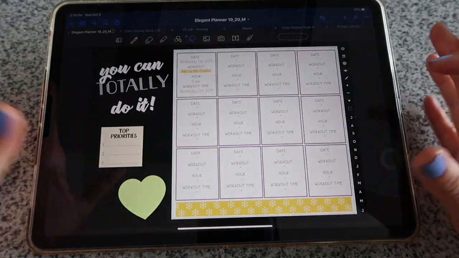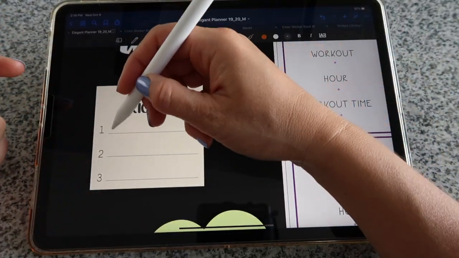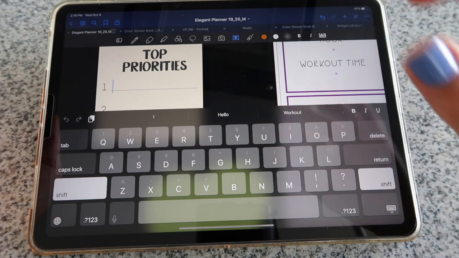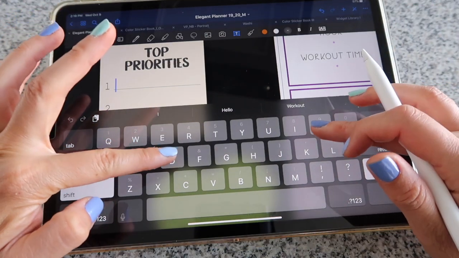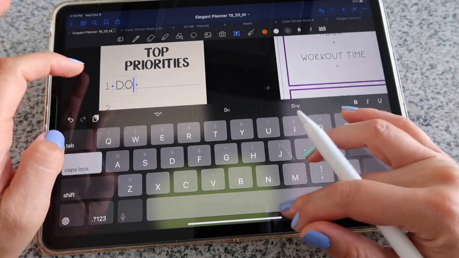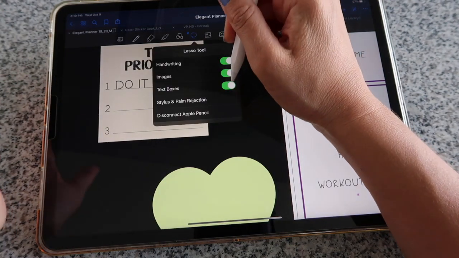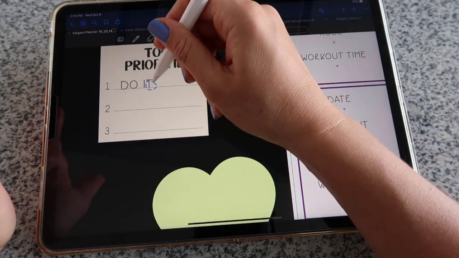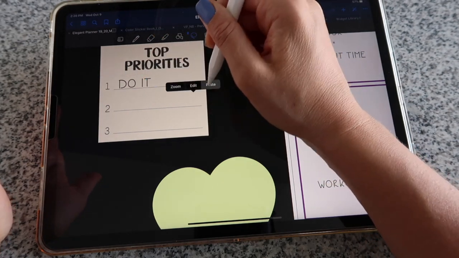Okay, so another cool thing you can do is add text on top of a widget, and that's the whole idea with the widgets, that you get some extra area to write, enter notes, info. So I'll just write something very abstract, like "first thing, do it," because that's what I struggle with the most. Just get to the workout part. I always have excuses, I'm always tired, I always have to work.